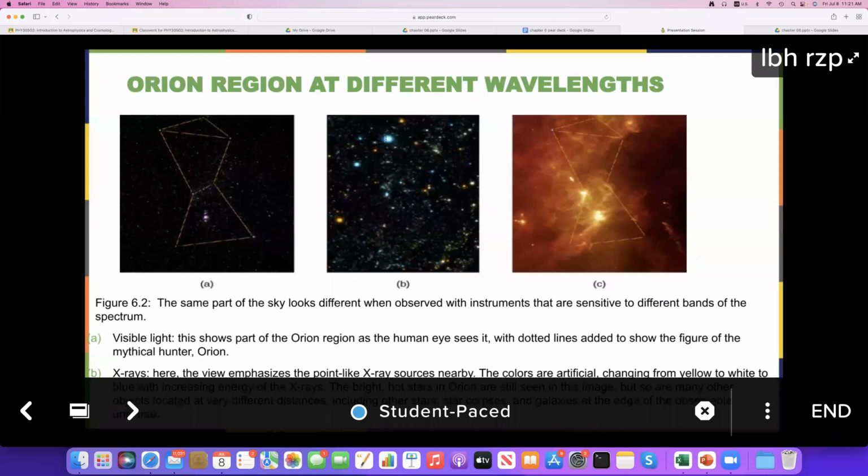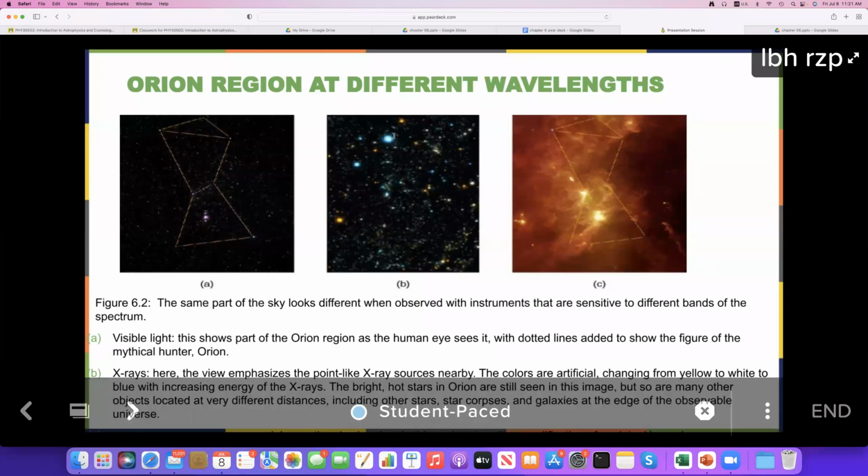Basically, we use blue for increasing energy, and red for decreasing energy. So if the X-ray energy is higher, we use a blue color here. It is color coded to show you different energy levels coming from X-rays.